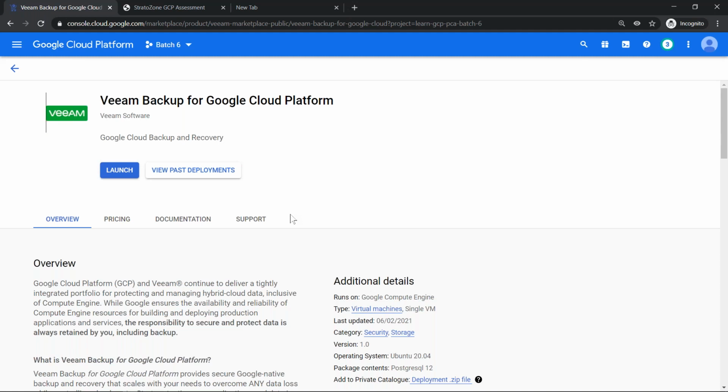Or if it's very huge data, there is something like Snowball in GCP also, called Transfer Appliance. That depends on which region you are in. If you are in US, Canada, Europe, you can get that product. Otherwise, you have a few options. gsutil is one thing. Transfer Service for on-premises is one more option. Check those things. But his need is just to change the location there. I'll check it out and let you know.